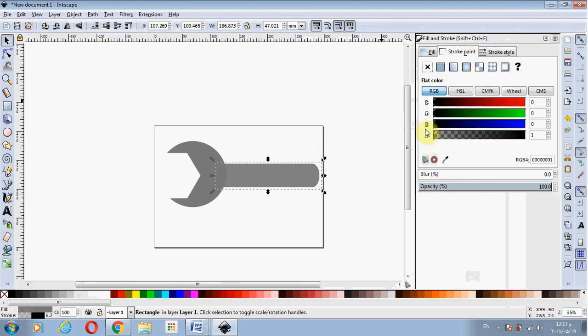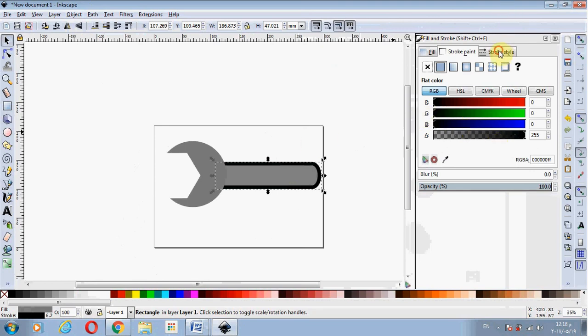Why? If I choose the stroke with flat color and nothing happens, make sure the alpha is visible. So if you change something and you cannot see it, make sure that the alpha of it is visible.